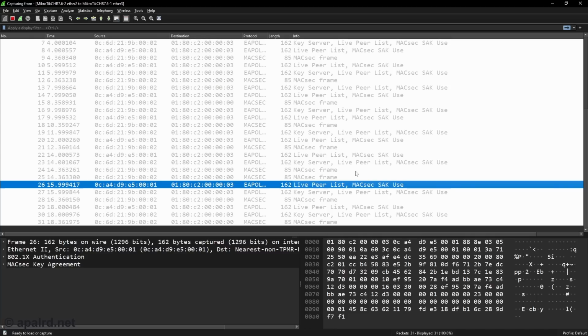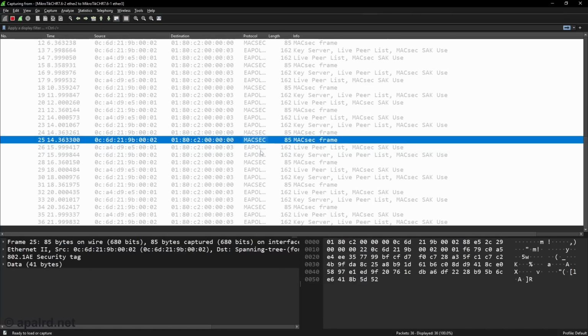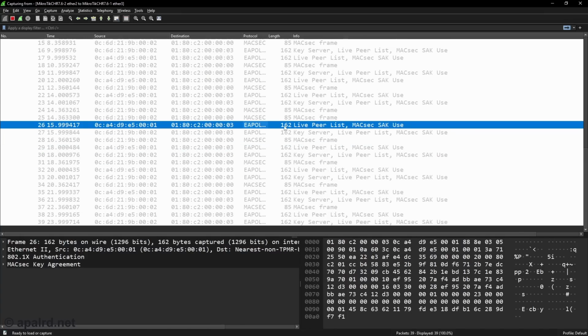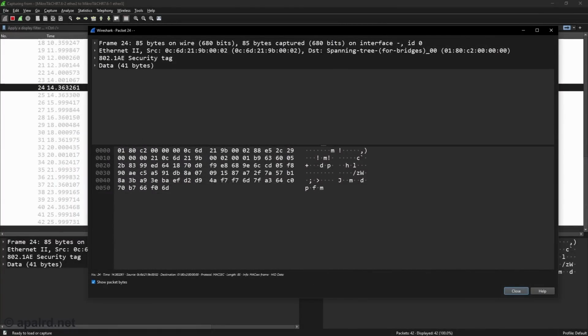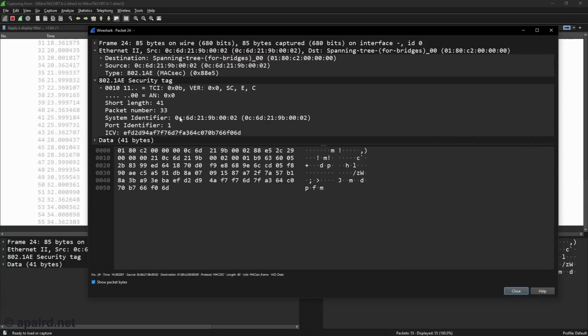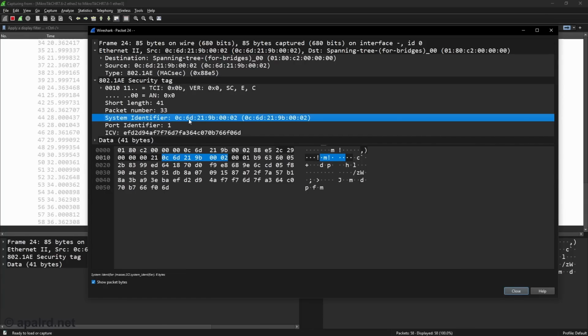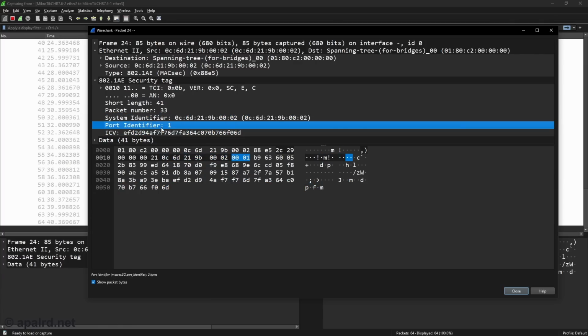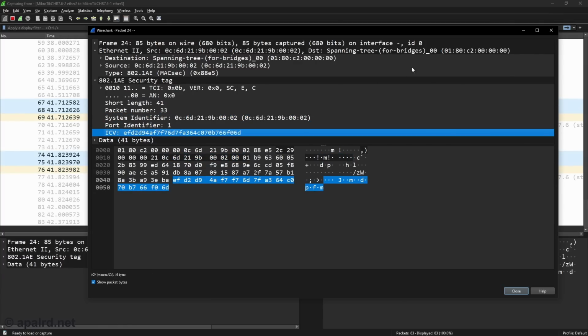So the MACsec link is up, and we see EAPOL and we see MACsec. We'll come back to EAPOL later. But basically, if I take a look at one of these frames, it's got a basic Ethernet 2 frame, but it has a new EtherType, 88E5. Then it has a security tag, which doesn't have all that much to it, but it has the MAC addresses. And yeah, we're not going to be able to use the rest of this stuff.